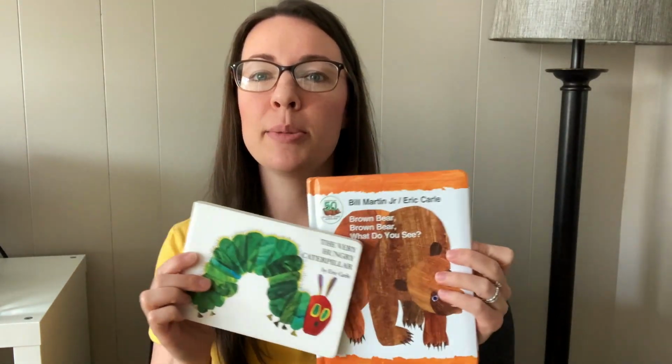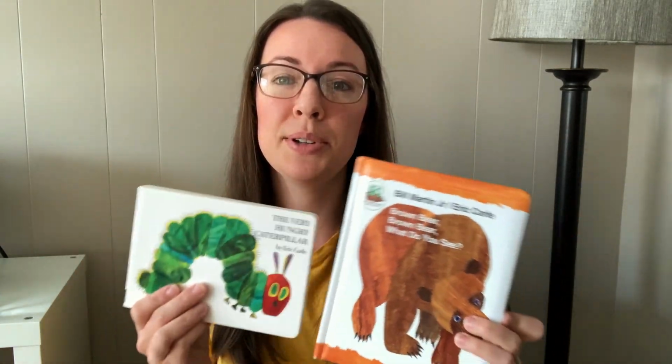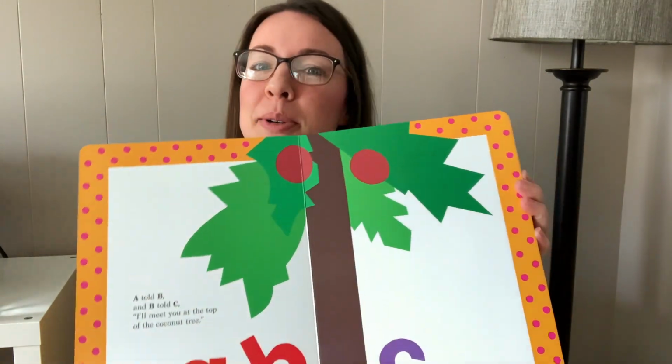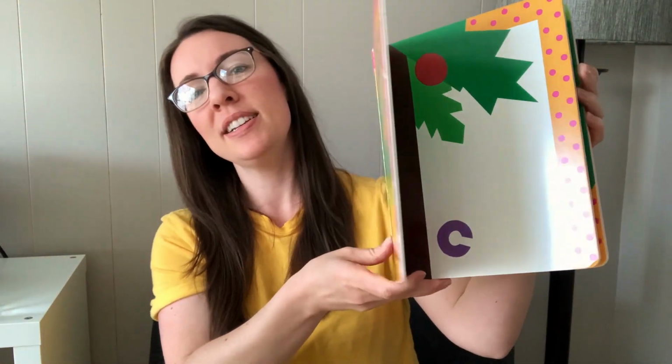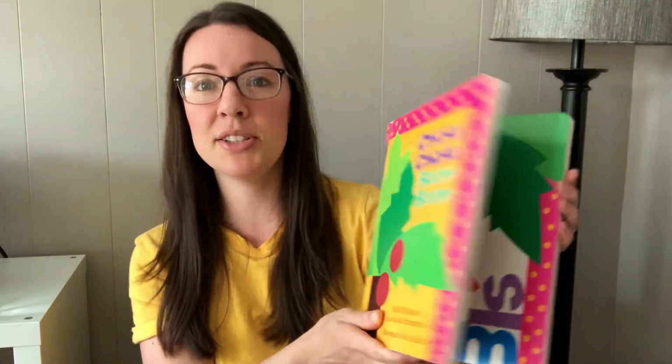These are so fun. Next are a couple of the Eric Carle books, Very Hungry Caterpillar and Brown Bear, Brown Bear. Our 1.5-year-old is basically obsessed with these ones right now. Next up is Chicka Chicka Boom Boom. We probably all know this one. But my boys think it's hilarious when they all fall out of the tree and we make a big deal and boom, boom, and they think it's so funny.